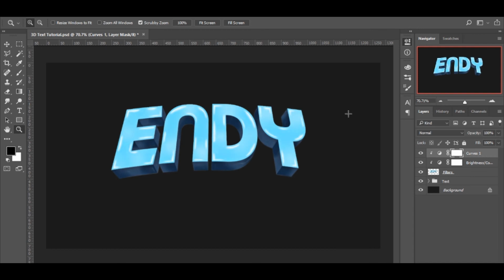Curves are pretty strong, so I suggest you do not mess around with that much, because it sometimes ruins the style of the text, or your design also. It would probably ruin it, but sometimes it just makes it look better. But just don't over contrast the curves. Just don't overdo it.